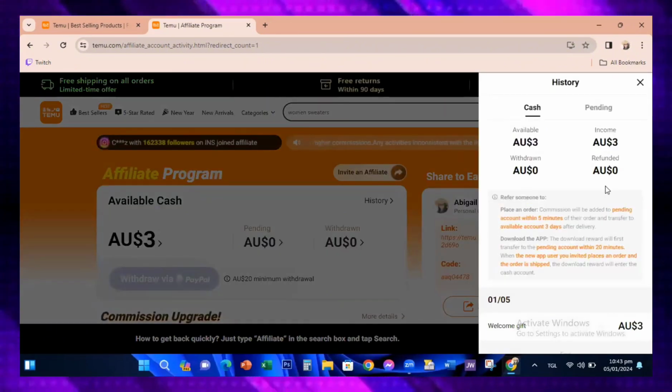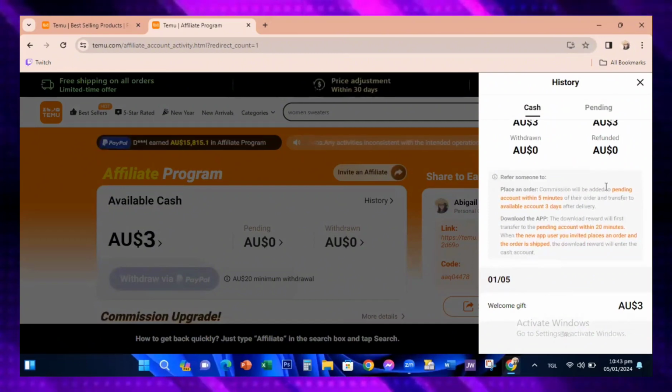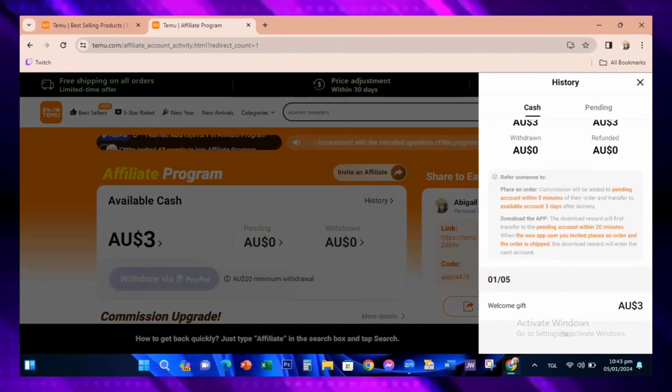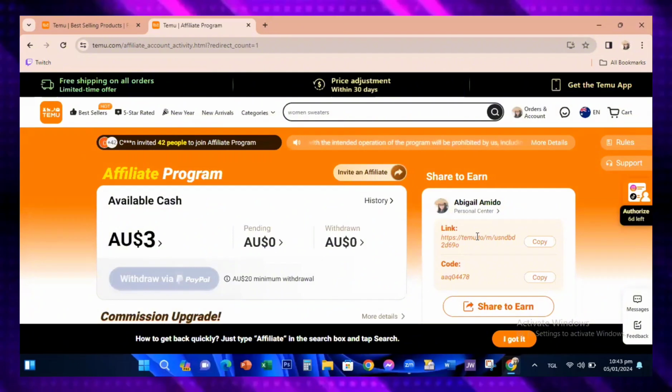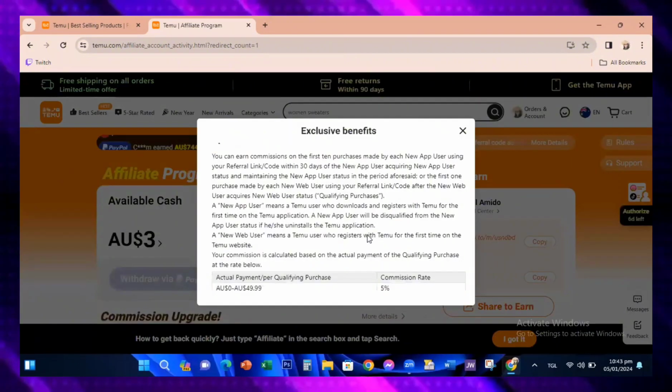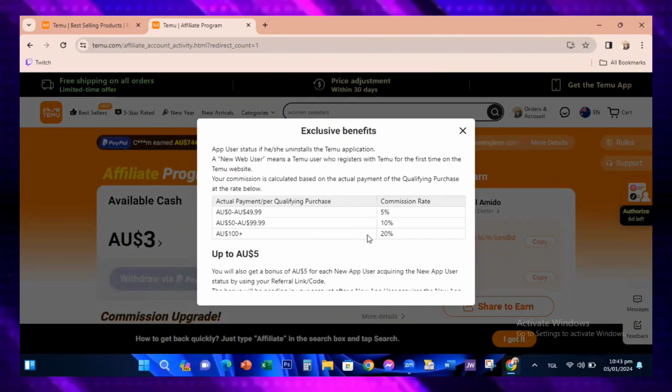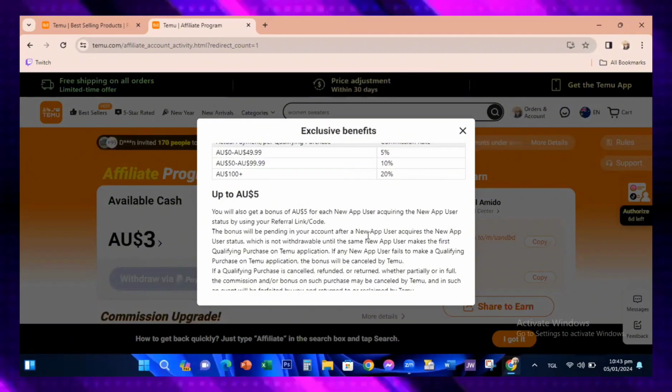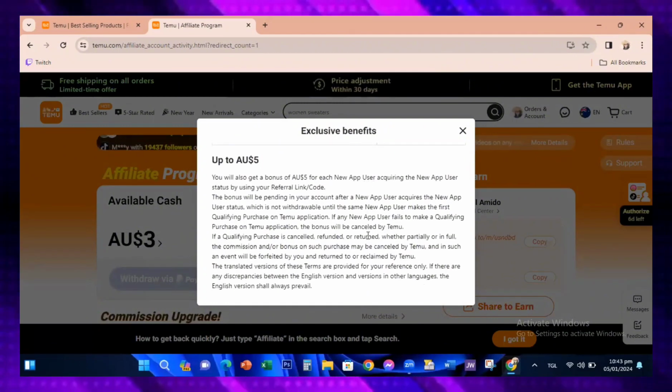For all the information that you need, you can browse this program and just read their terms, programs and rules in here, and then you will be informed in so many ways.